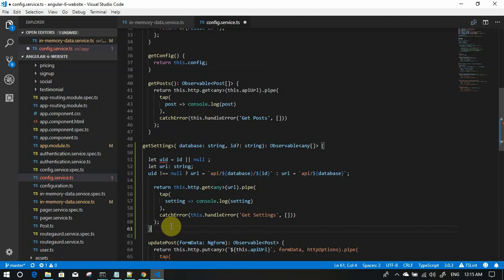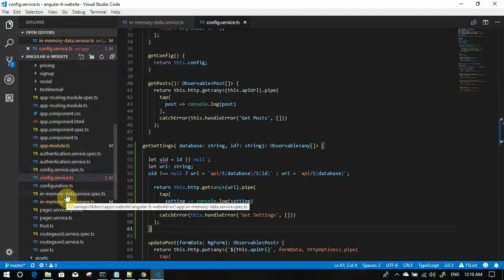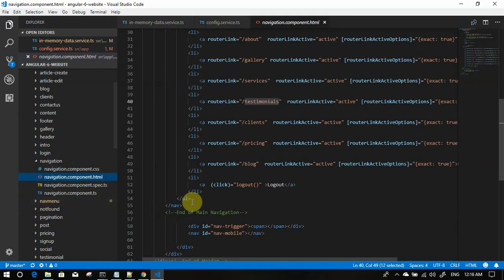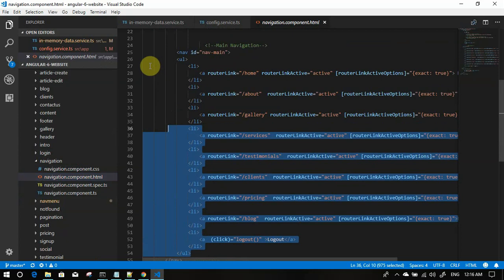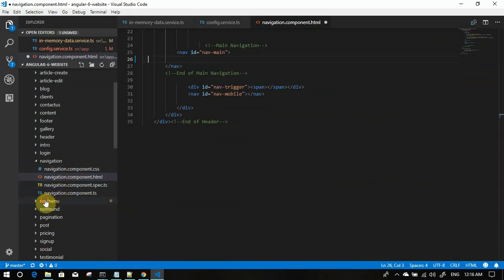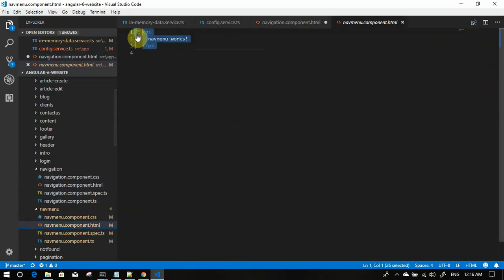Fine, let's close this. Let's save this one, and now I'm going to go back. So we have the data moved to database. We have a function to fetch this data. Now we are going to actually call this data. And where do we put this? Okay, let's put this in navigation menu. So let me just copy it from here, complete up till URL. Okay, and I'm going to go to nav menu and replace this.